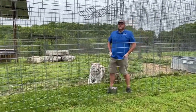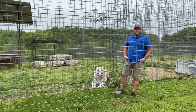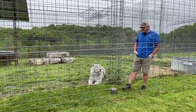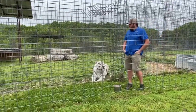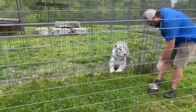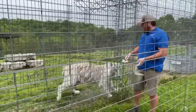Welcome back to National Tiger Sanctuary for our final web series video. Today we're going to go back to where we started and talk a little bit more about the tigers that live here on the sanctuary with us. Today's topic is going to be this big guy right here — this is Bashir, and Bashir is one of the many white tigers that live here on the sanctuary.